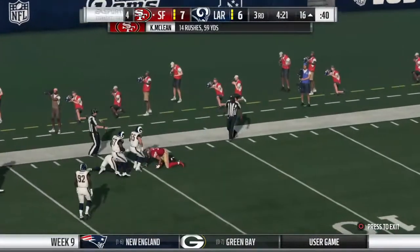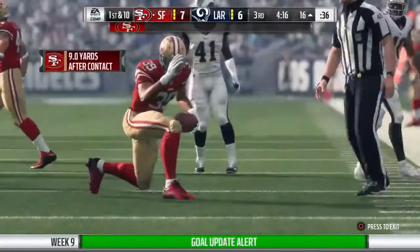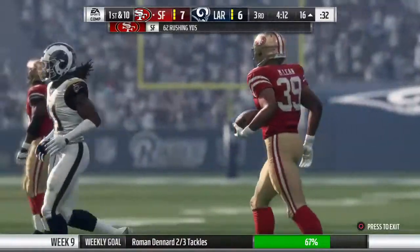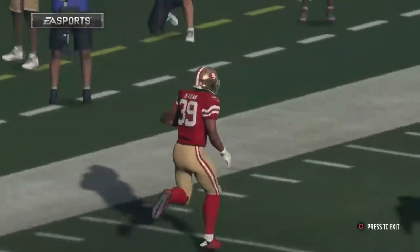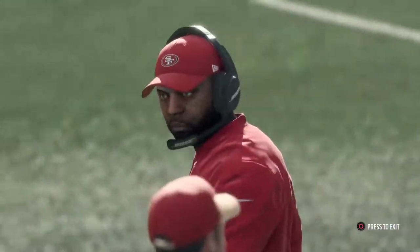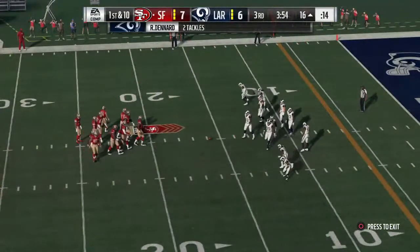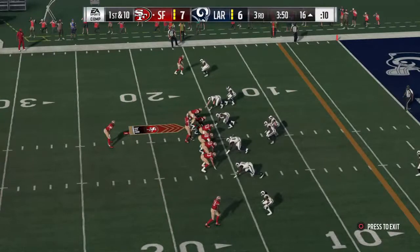And they finally bring him down, but he reaches the 16. A big play there for the Niners. 44 yards on the ground. One of the reasons that this team is on this win streak, big runs like that. When you see runs like that broken off, you know this is a team that's confident running the football. A big reason why this streak has occurred, they've come together, had a plan, and stuck to it. And when you get big-time runs like that, it makes it easier to stay with it, doesn't it?